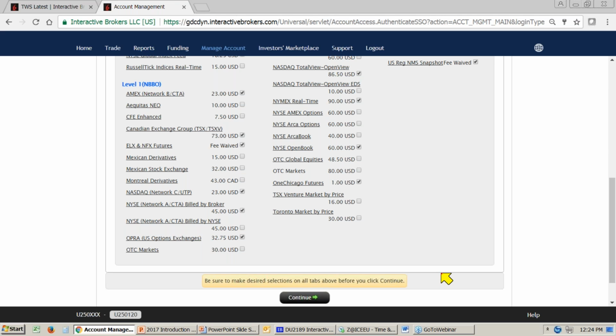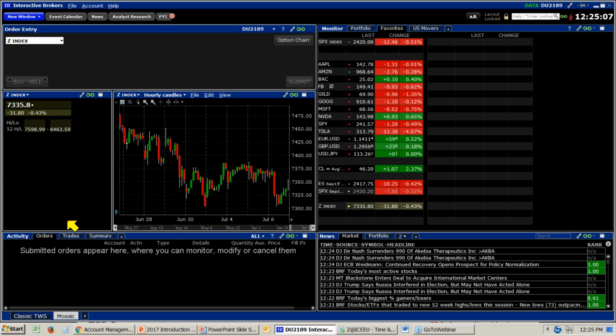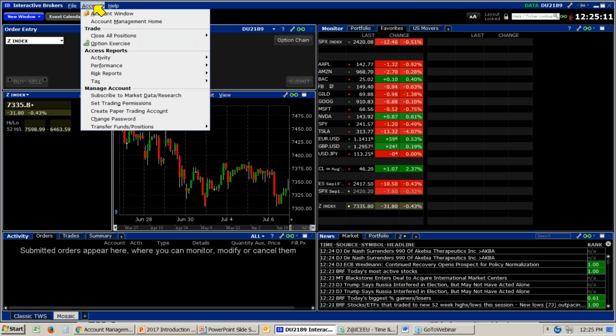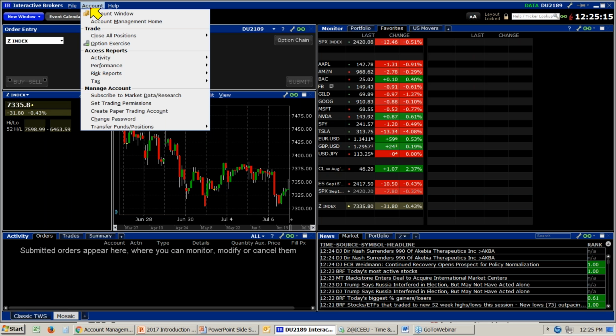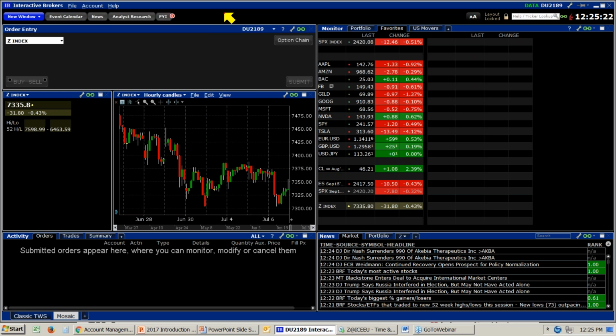So remember, if you're going to add subscriptions, do it early in the month, and if you're going to remove them, remove them before the calendar month changes, because if those subscriptions are active, you will be charged that full month's rate. So here is a quick look at where you can access that. By the way, when you are working in your live account, notice that with the menu drop-downs that appear at the top of the page, you can also go directly into Account Management Home. Okay, so a quick look at how to make those subscriptions.